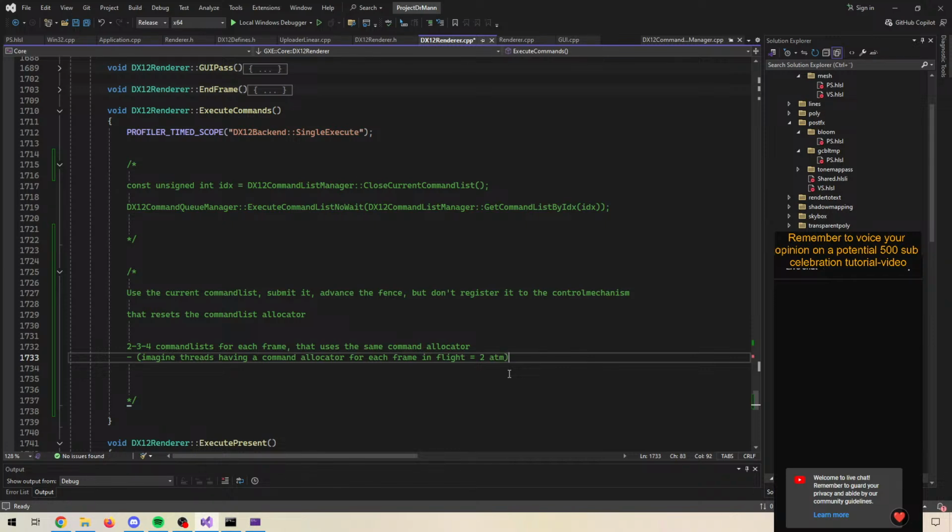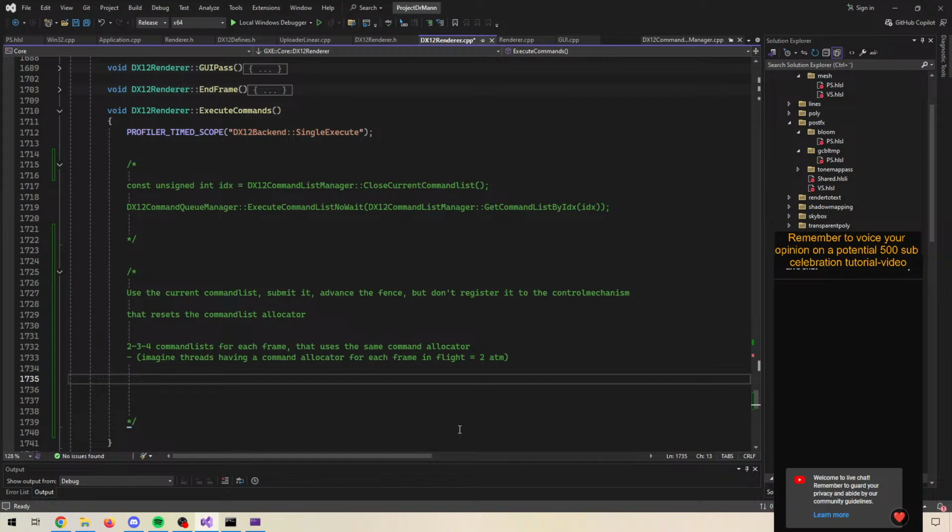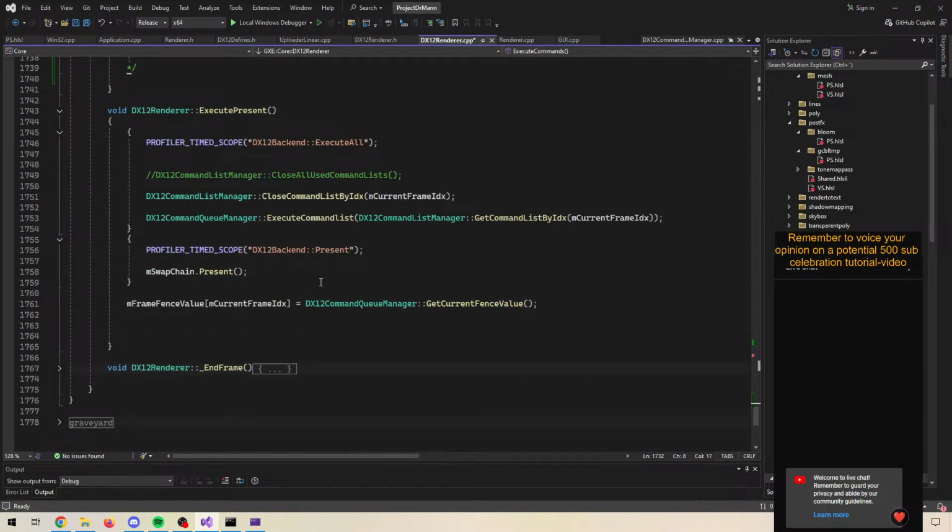So each thread would have 2 command list allocators for each frame in flight, and the command list allocators would be used to allocate maybe up to 4 command lists or whatever for that particular frame in flight, and it could submit these command lists repeatedly, and only once a frame is being presented to the screen or the back buffer, we would know that we can actually reset the command list allocator.